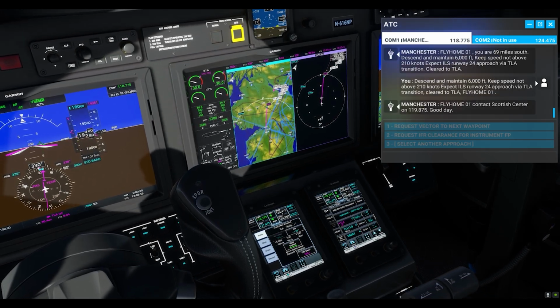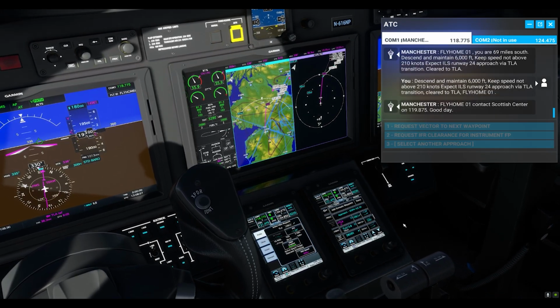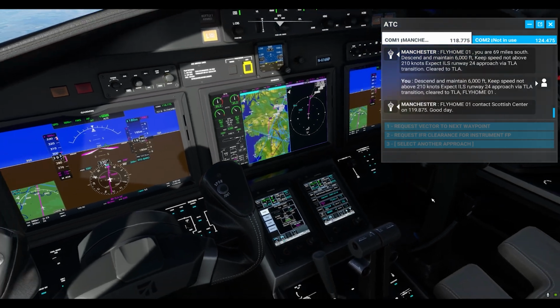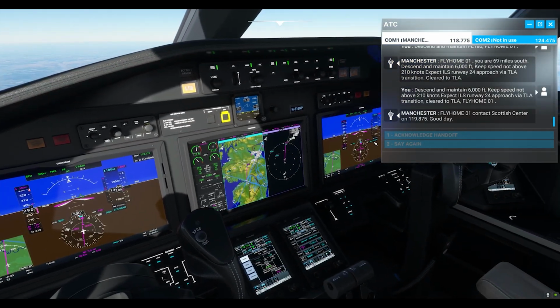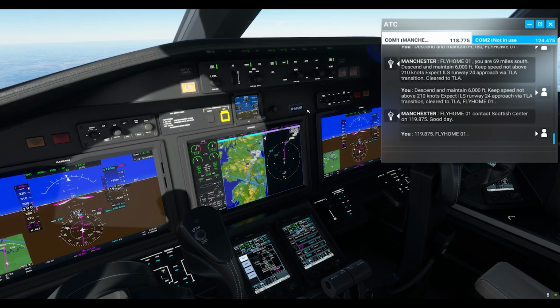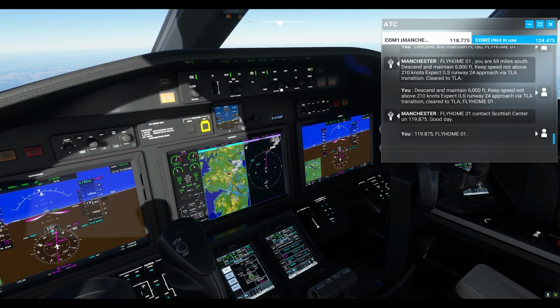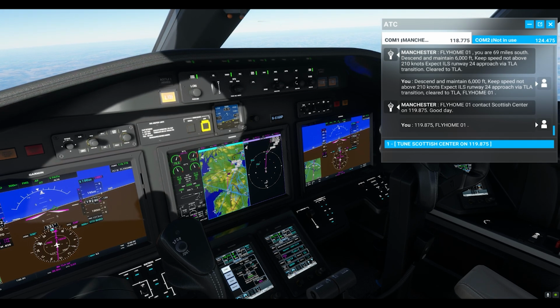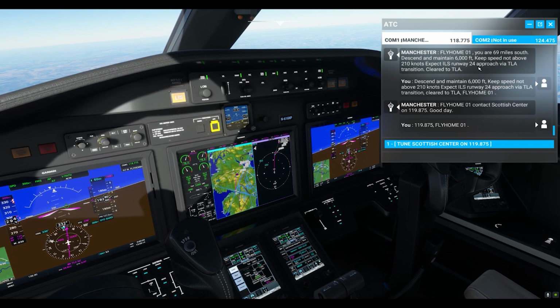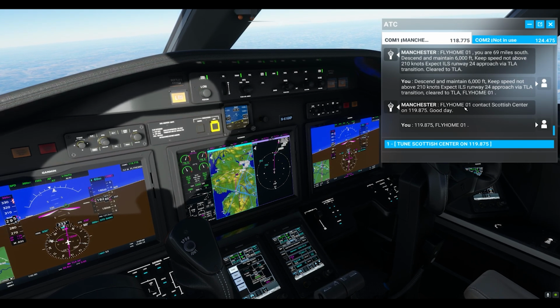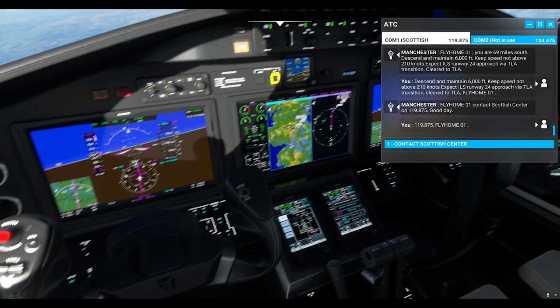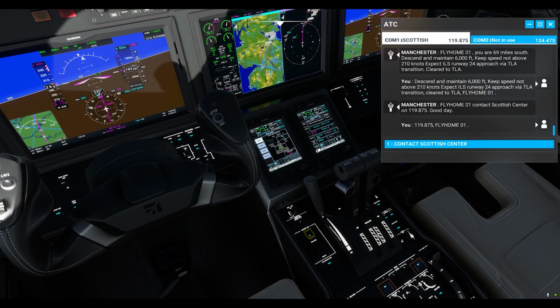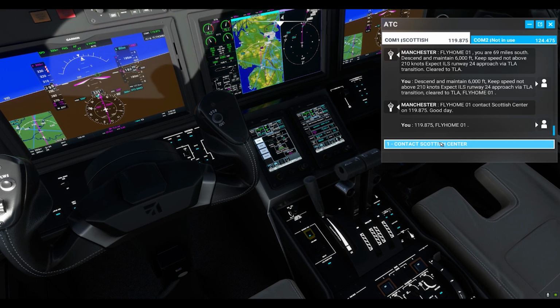Fly Home 01, contact Scottish Centre on 119.875. Good day. Okay, so that's actual Scottish. We're also coming down to 6,000 feet now, so let's wind that off. Did it give us a QNH? No, of course it doesn't, because whatever. So let's just pick up whatever Edinburgh's is.